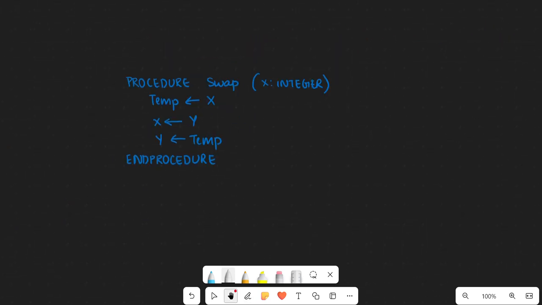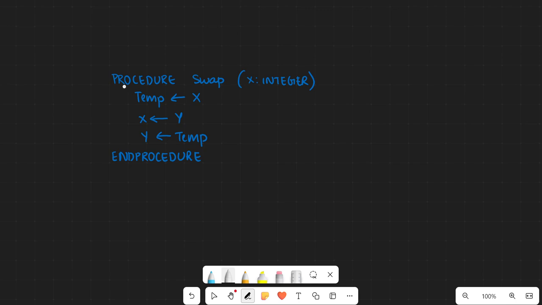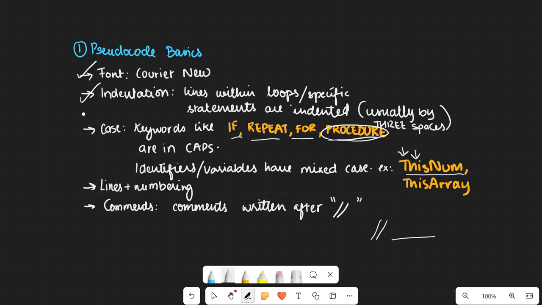Next was indentation. Indentation is done by 3 spaces, like I said. When we start our pseudocode, we write it in this line, and then we indent it by 3 spaces. What that means is 1, 2, 3, and that is where I start my next line. All of these follow the same indentation, and when I'm about to end my pseudocode, I come back to the beginning line. When you start doing pseudocode, you'll get more used to this, but for now you just need to know that indentation exists in pseudocode.